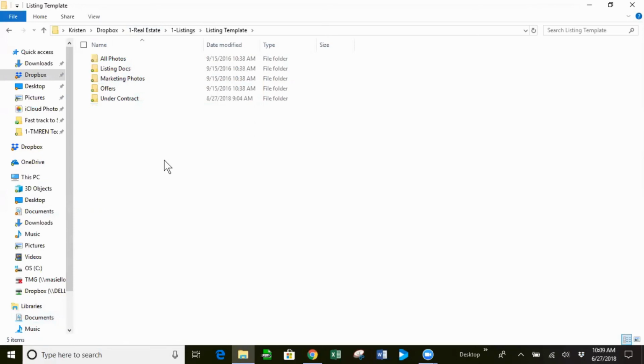The difference between all photos and marketing folders is really just kind of how I have always operated. I like to hire professional photographers. They're going to take a lot of photos for me. There were times before that where I would do it myself on my iPhone and make sure that I took quality photos. Since I'm not a professional photographer, I would take probably 100 photos. So I needed to go through those, sort through and pick the best ones and do the touch-ups I needed to do.